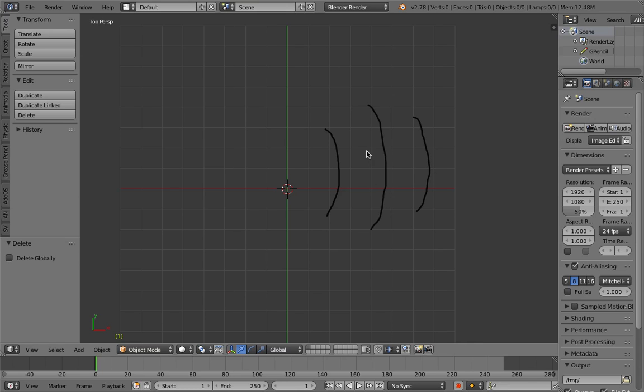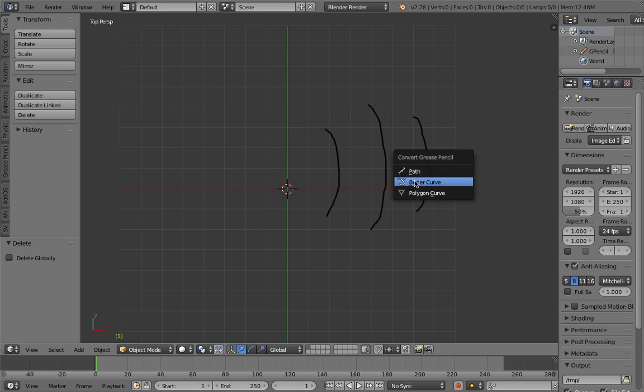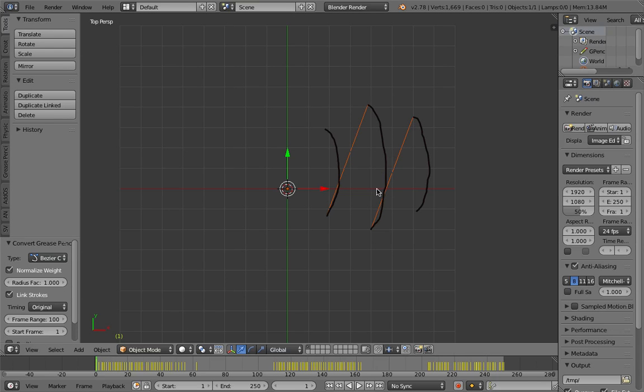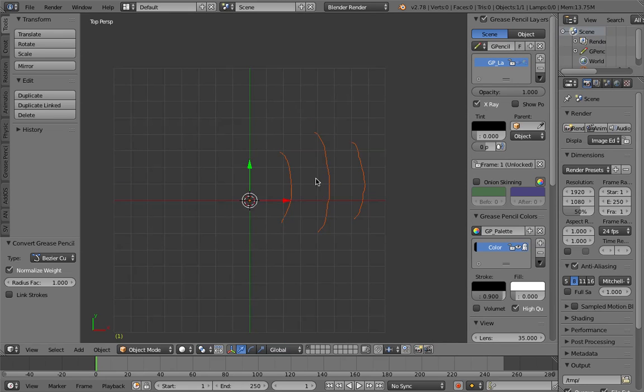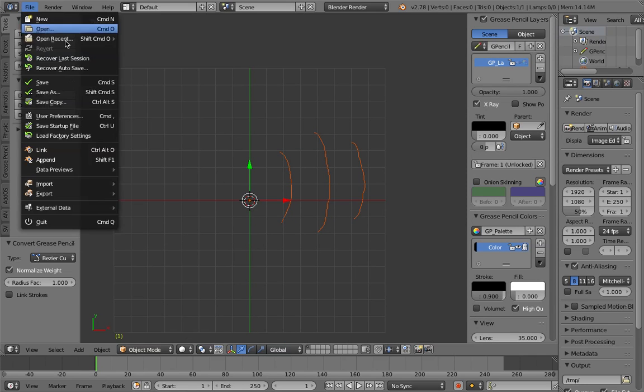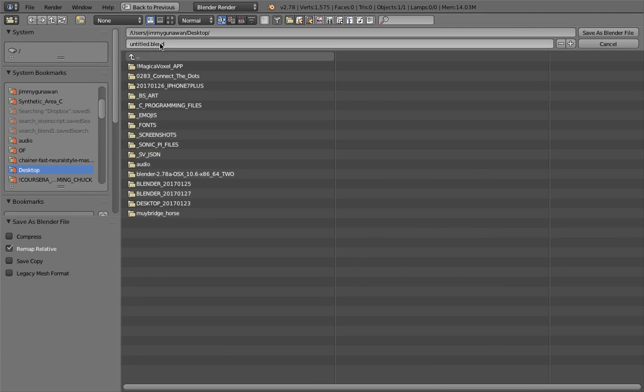This is going to generate our spider leg. Convert grease pencil to curve, and we don't want those linked strokes, so turn that off, and hide the grease pencil. File, save as. This is going to be the spider leg ratio.